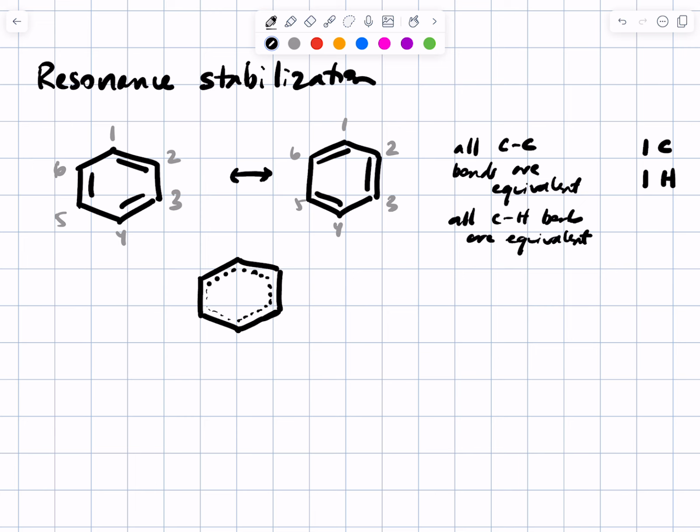Yeah, go ahead. Well, okay, my question is, with that being said, does that mean all the bonds are shorter in the benzene ring than in a six-membered ring without the double bonds? Yes, the bonds in benzene are shorter than the carbon-carbon sigma bonds in cyclohexane. Yep. So, another hand? No? Yeah? Question? Okay. Say that again?